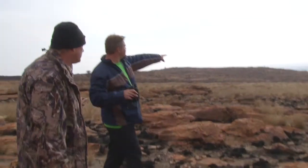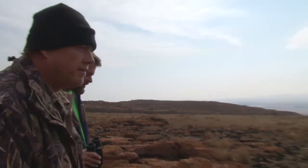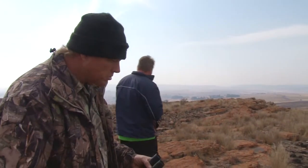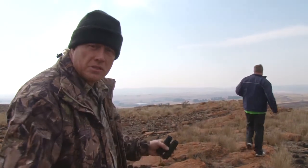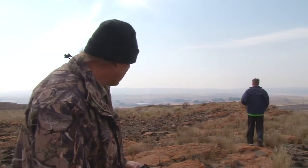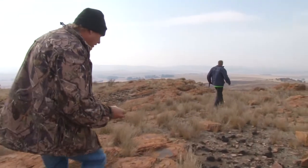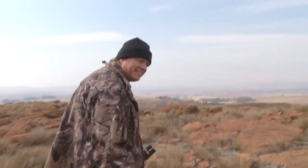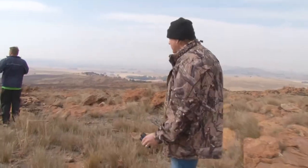We saw a bunch of reebok, grey reebok, run down that side. I think we can catch them from this side. This is a nomad species that goes just about everywhere. It's called grey reebok. They keep to these hills, it's their favorite habitat. And Hendrik saw them, so it's a rare find also.